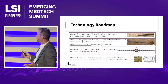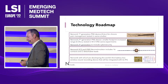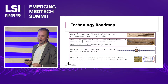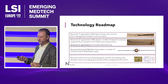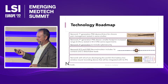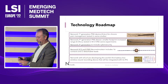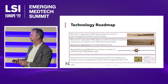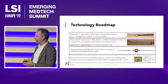Here's our first generation, which was tested in a few animal studies, but it wasn't really practical — it was too big. By working with several pain physicians, we determined what the device should look like. What we realized was we could run a lead with the IPG at the end — the implantable pulse generator — up to the surface of the skin, put it in a subcutaneous compartment, and the wearable sits above that. That allows us to have a much smaller battery and a much smaller wearable, and that's really our key differentiator.